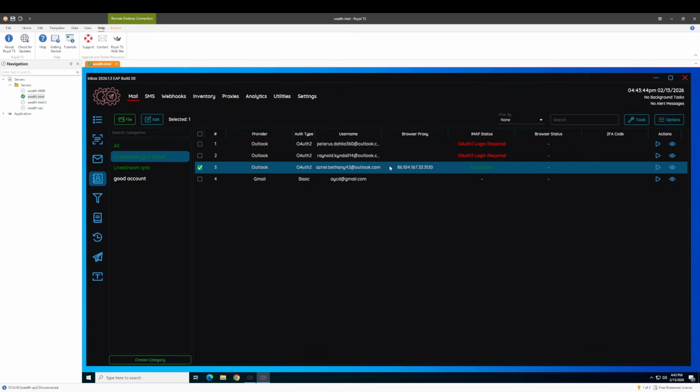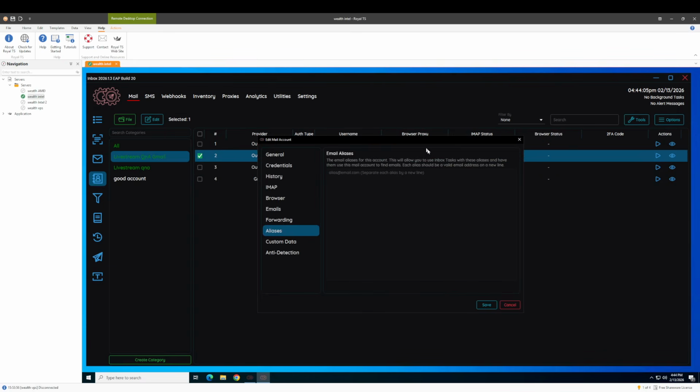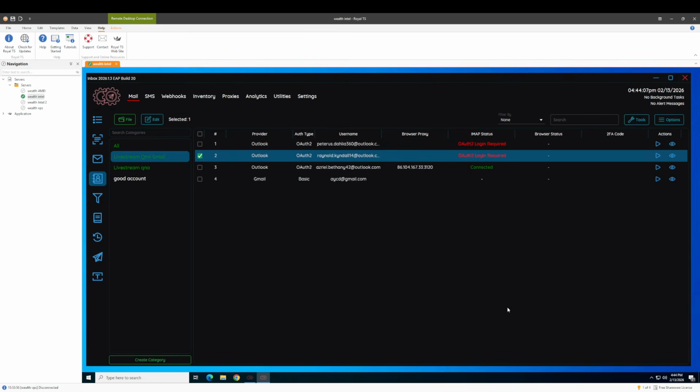So to make it simple, if you have aliases added in the account, then you don't need to add it to the mail task template, and we'll still be able to find the emails and the codes and everything. So you don't need to treat an Outlook account that you generated 10 aliases on like a catch-all/forwarded email, as long as your aliases are saved here, which they automatically will save there after you generate aliases.